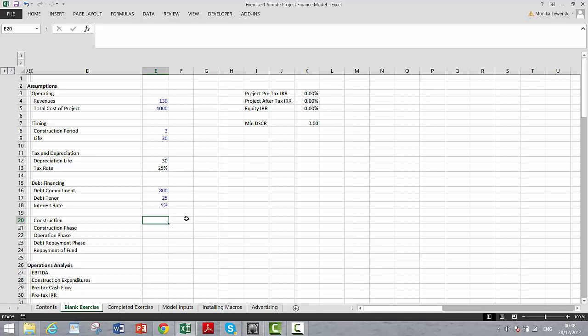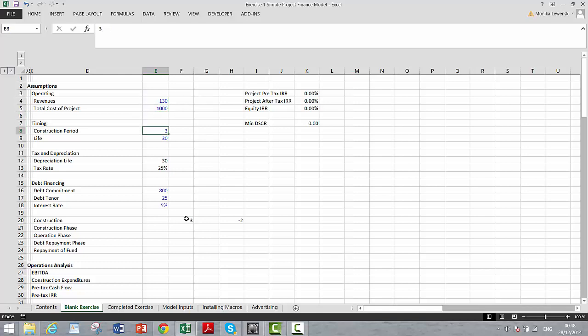This is an extraordinarily simple model, but in my opinion, it shows a lot of the key aspects of making a project finance model. Now, I'm not sure what I did here, but if we have a construction period of 3 years, we can put a minus on this construction period and then add 1. Here, I should have introduced the inputs. Revenues that are flat.